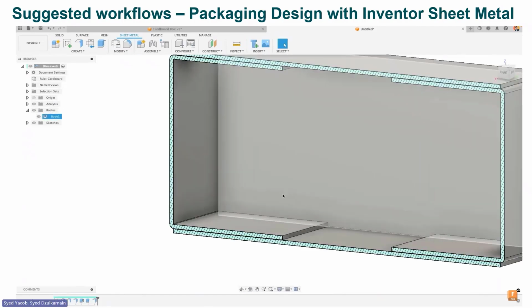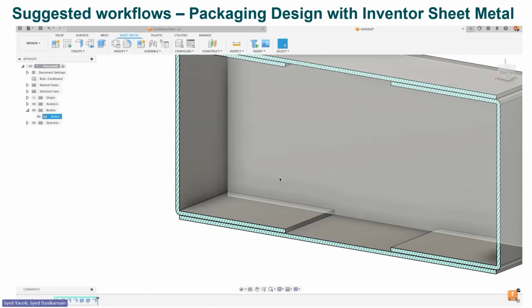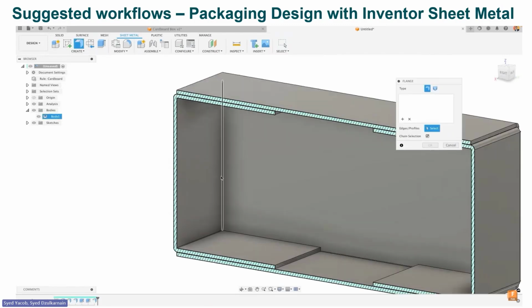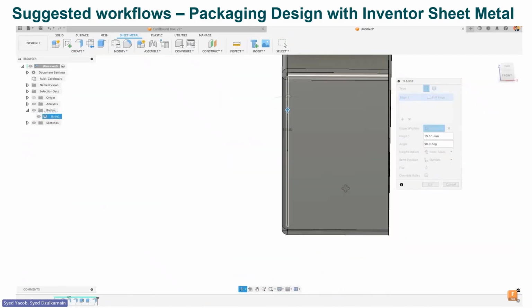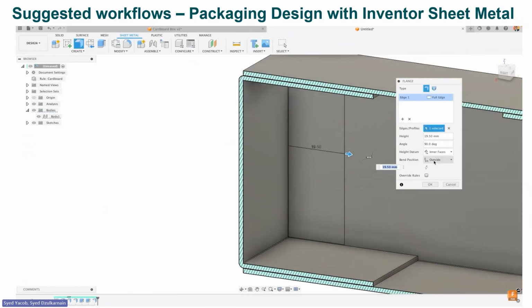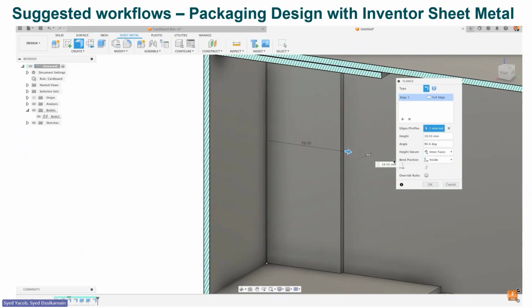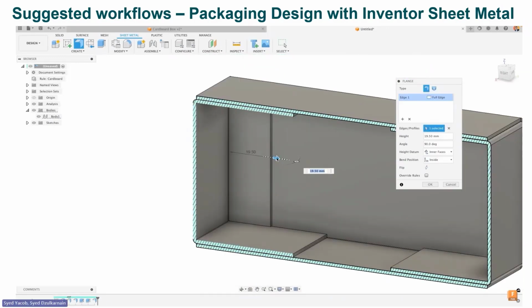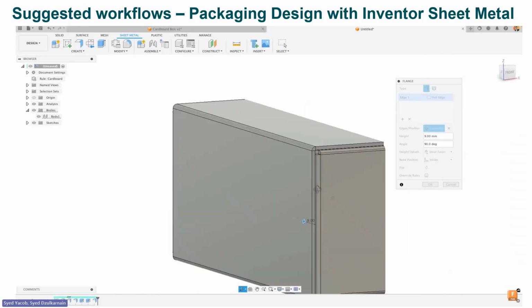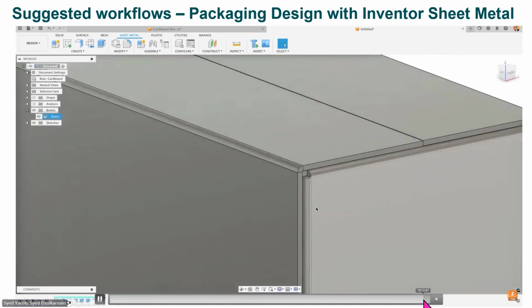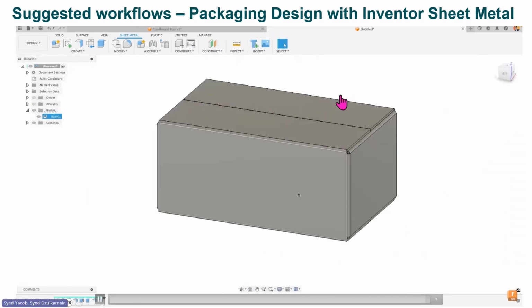Since we use 3D and it's parametric, when you do some sections, we can see if there are any clashes or anything that we need to justify. Like, probably you want to add one more layer of flange just to make sure the box is stronger. This is common now, where we add some internal support. Sometimes the box is used for very heavy things, so we need to give it a bit more support. So you can also do this. From here, for the rest of the design, let me specify whether we want it full length or maybe a bit of offset, so we can also play with that. Okay, so that's the basic design.